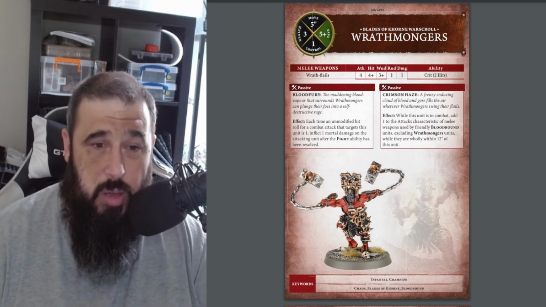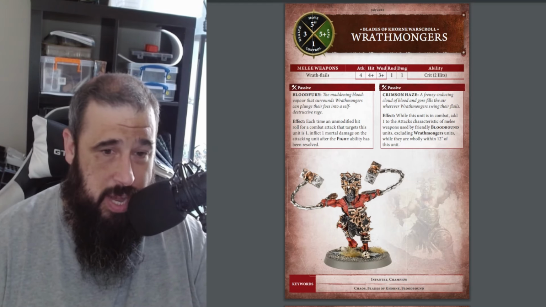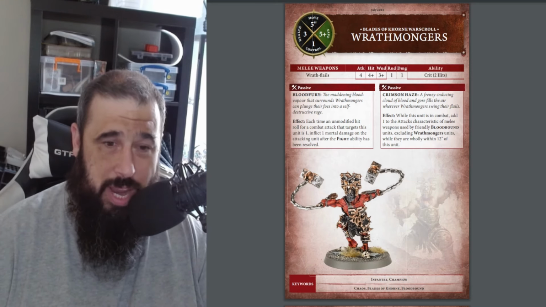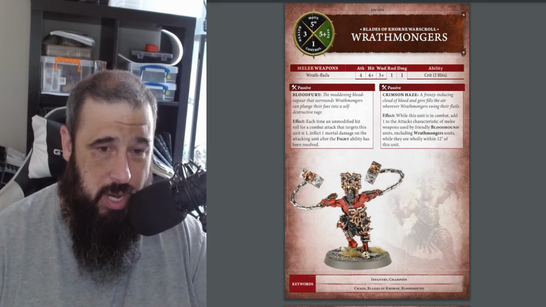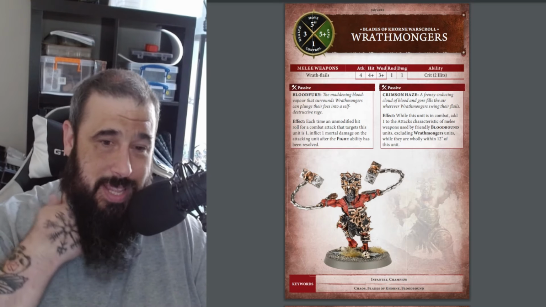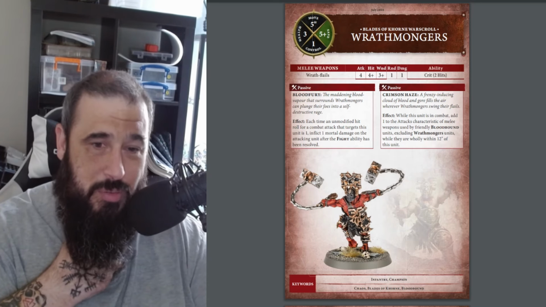Not bad. Blood Fury. Each time an unmodified hit roll of a combat attack that targets this unit is a 1, inflict 1 mortal damage on the attacking unit after the fight ability has been resolved. So they roll a 1 to hit, they do mortal damage back to themselves.